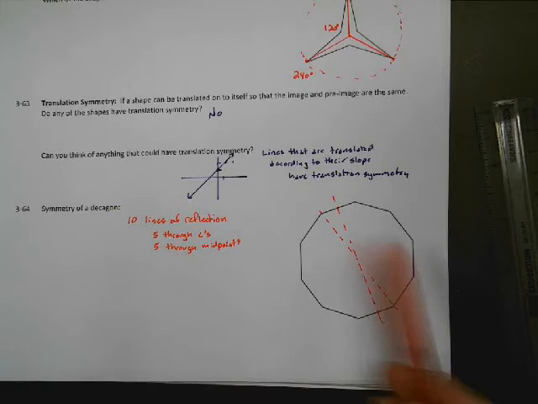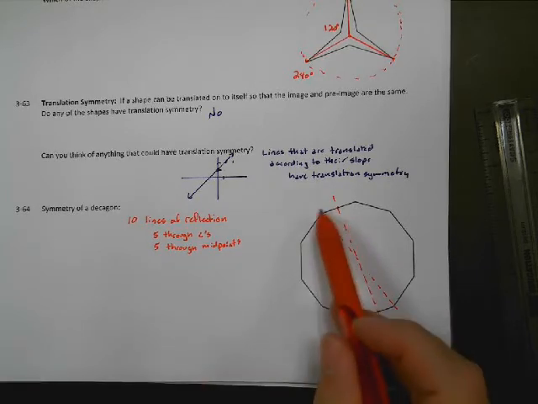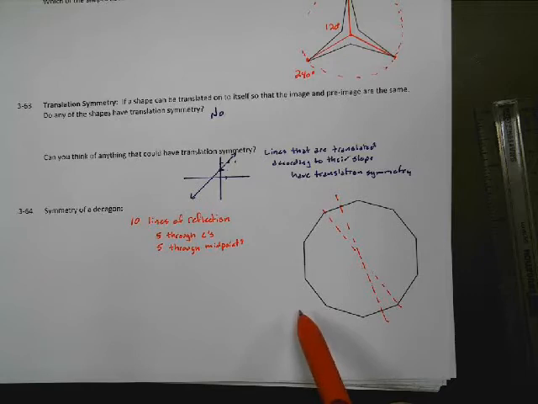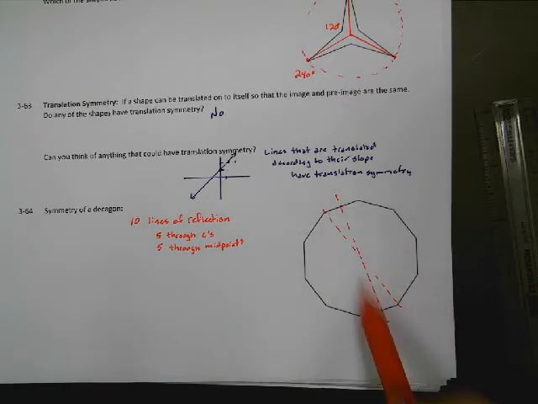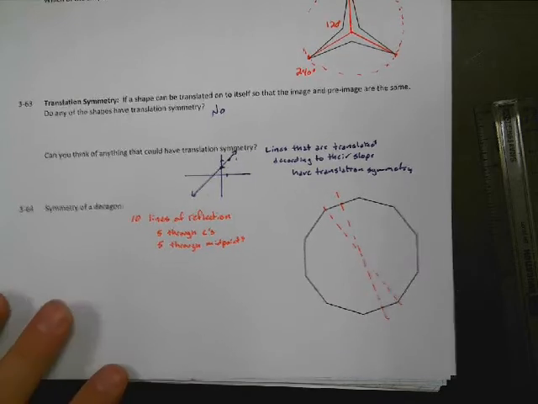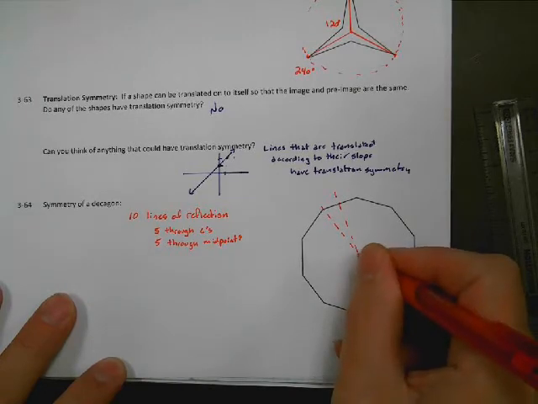So anytime you have an even number of sides, which we do in a decagon, you're going to get one line of reflection for half of the angles, because when you do an angle, they match up there. And then another line of reflection through the midpoints of each side. So we get 10 lines of reflection. Now let's think about the rotational symmetry of this one. In the rotational symmetry, what did we do with all these objects that were regular?